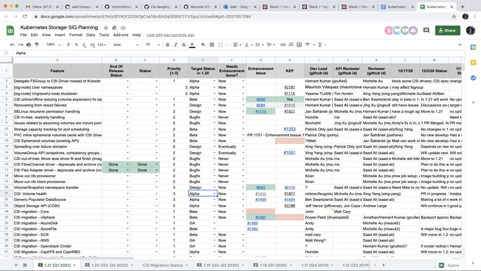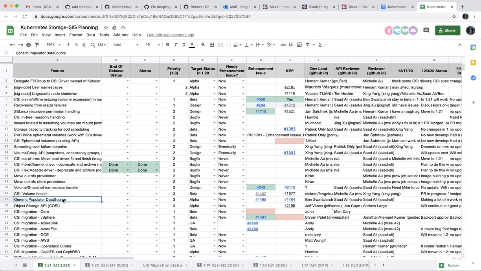Okay, next one, CSI volume health. Yes, we can try to bring this to beta, I guess. We'll just change this. I think there is some other update we want to do, but that will probably have to follow some different feature gate anyway. So for this existing feature, we can probably try to go beta. We'll see. Right now there are still some CI issues when we're trying to add that support into the host path driver.